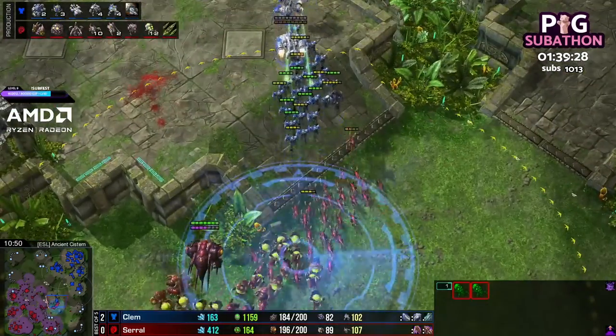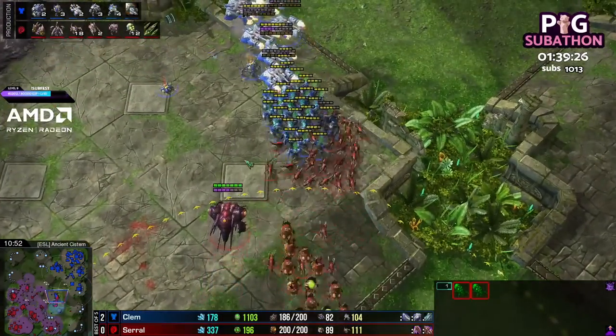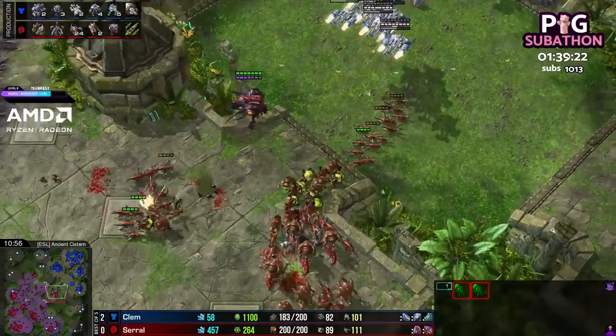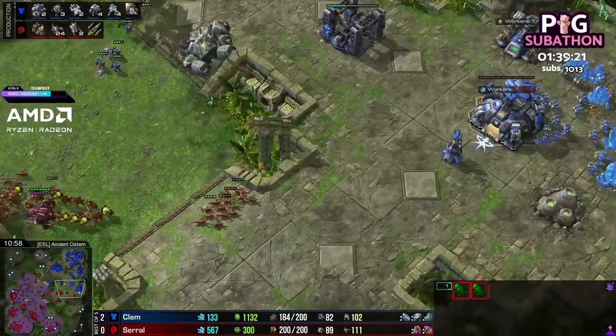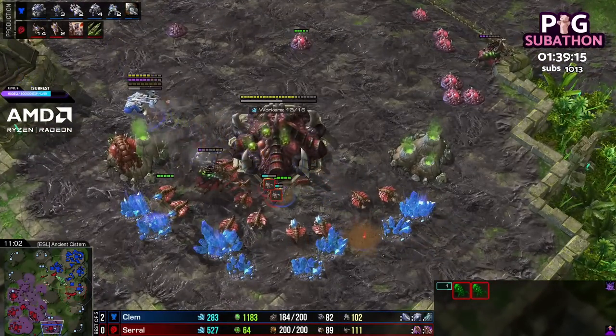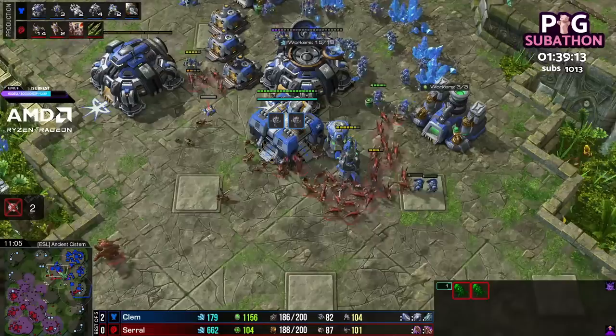And a drop of Widow Mines coming down the south. This army's just gonna run away. Serral's trying to scramble on top of it. Good spread with the Zerglings. Those two take one for the team. The Ling Bane Hydra is chasing after it. He's gonna try and bust this base. There's nothing there. There's nothing to defend it. Widow Mine drop might do some boom boom, but can he defend the poon poon is the bigger problem.